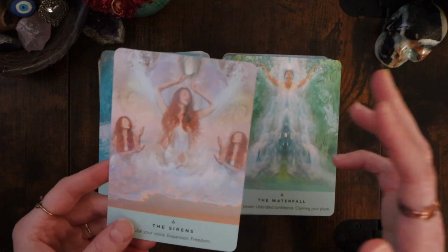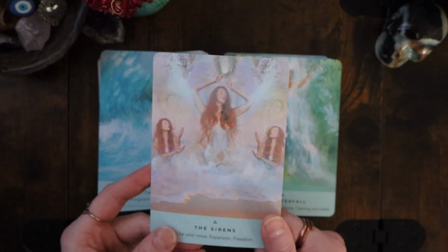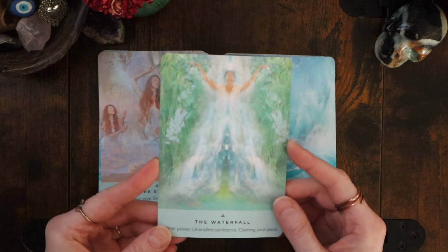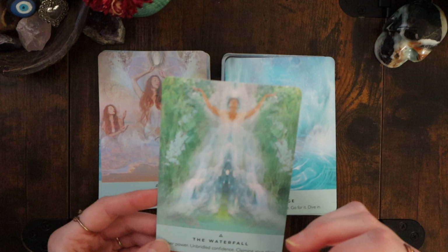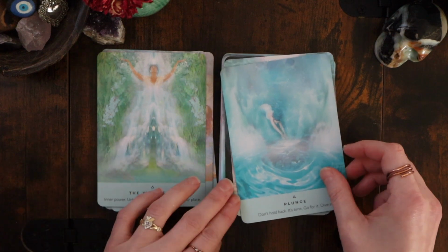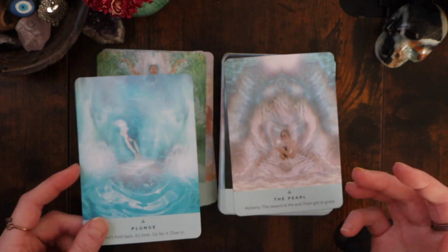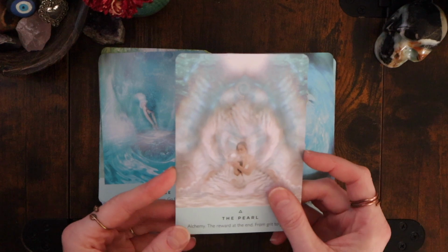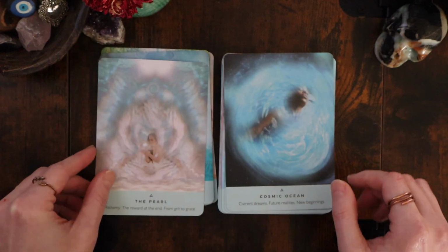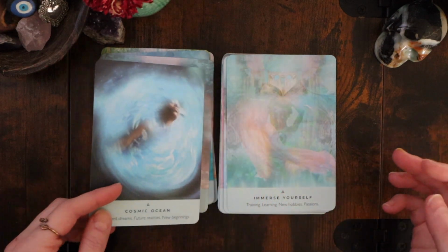It's not like a predictive reading. It's not necessarily to dwell on things, but it has a way of, I don't know, of tapping into something and just allowing a flow, if that makes sense. I have a hard time trying to explain things, because tarot is a felt experience, and it's difficult to put a felt experience into words, but this has been a really nice shower time practice.